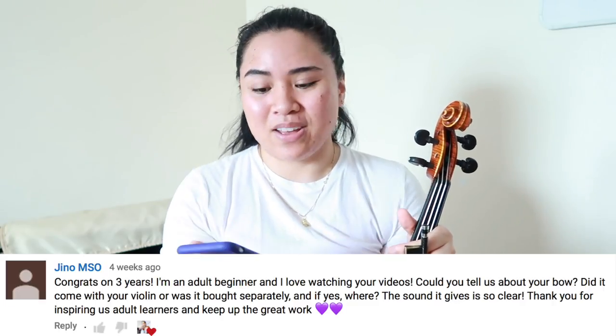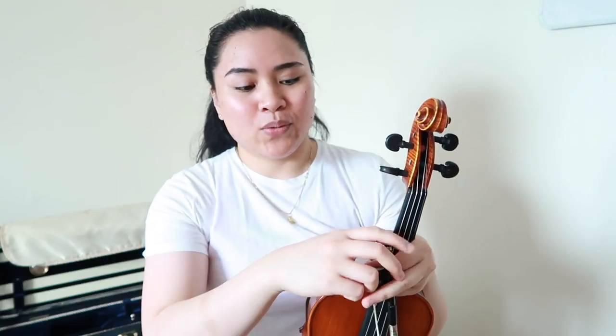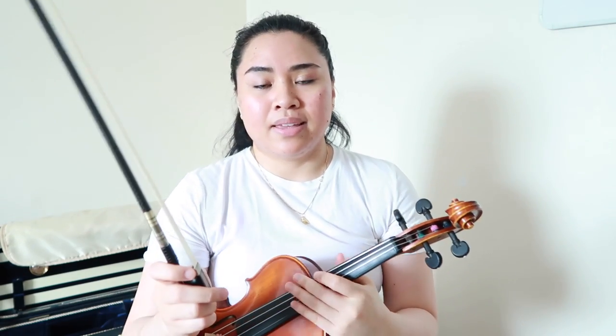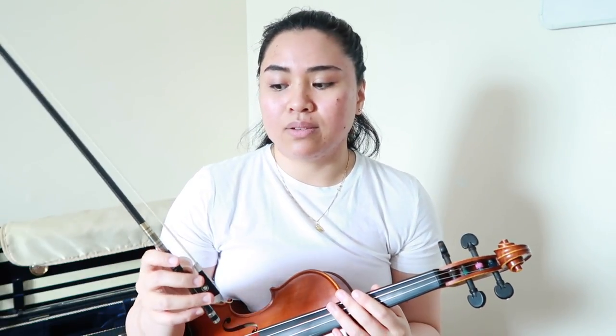Thank you so much for your question. So this bow here, I got with my violin. So I've had my violin for 3 years now. And this is a Gliga violin. So I had the option to choose what kind of bow I wanted with my violin at the checkout. And for some of you guys who don't know, the Stentor 2 came with a wooden bow. And so I was curious to try a carbon fiber bow for a change.